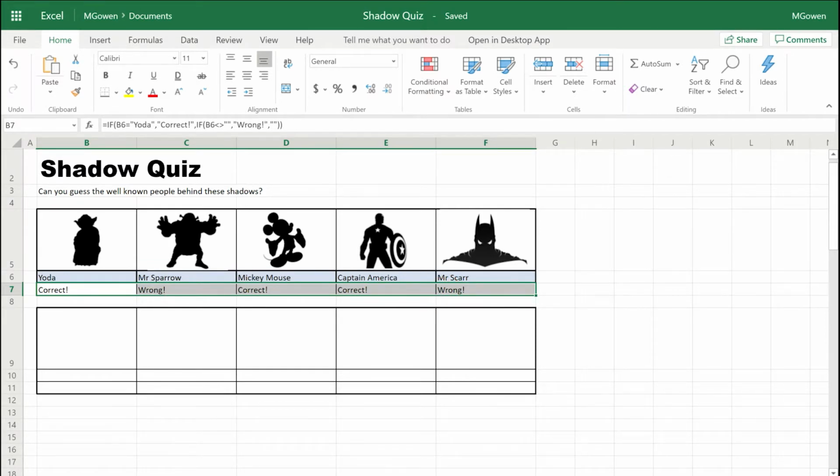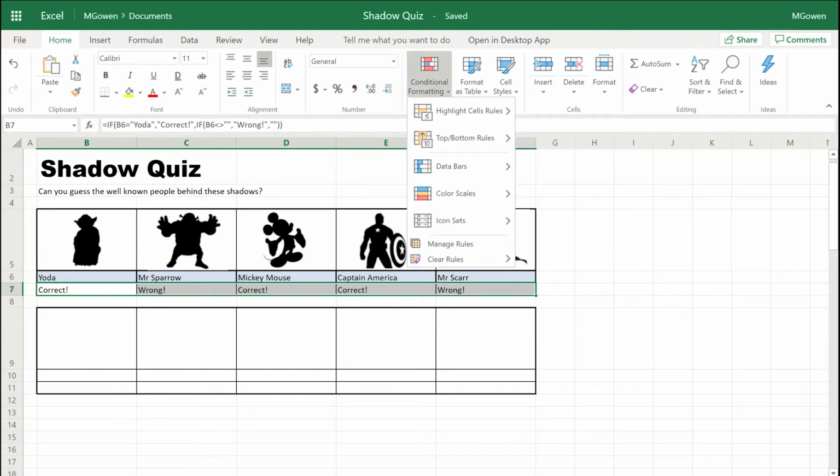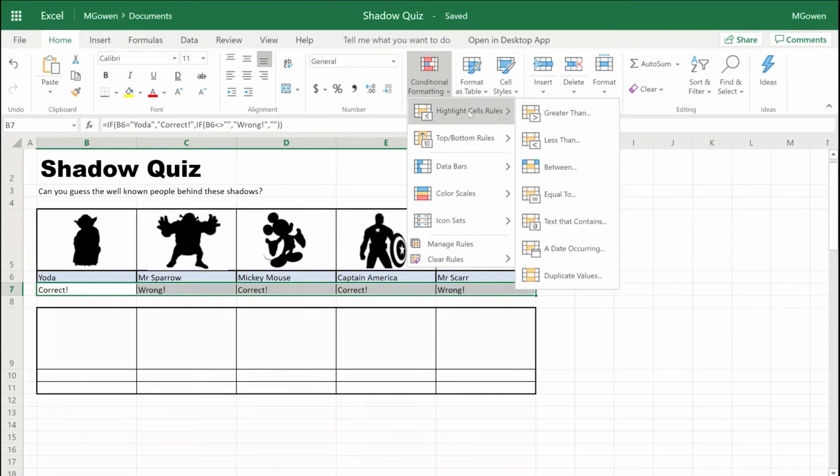Now to do that we can utilise this feature up here called Conditional Formatting. Conditional Formatting allows you to change the font colour and the background colour for any cell based on the contents of that cell. Now if you look at the cells that are highlighted, correct needs to be green, wrong needs to be red. So what I'm going to do is to tell the computer how to colour in the cells as I want them. To do that, I'm going to use this option, Highlight Cell Rules, and I'm going to use the equal to option.